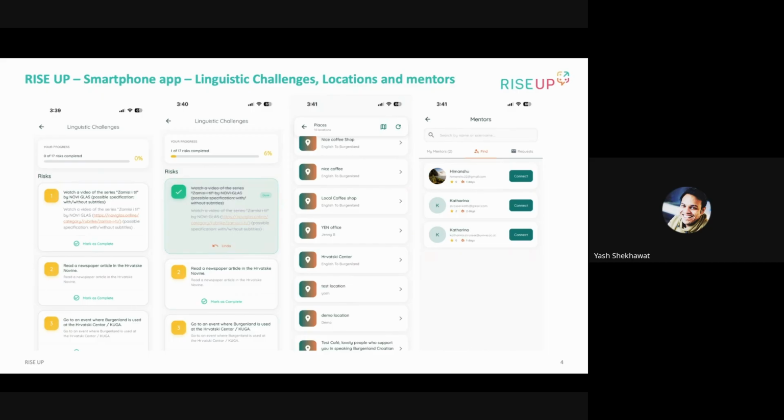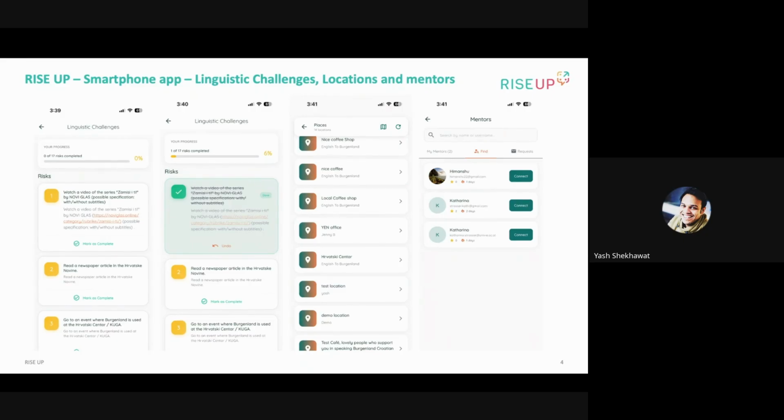And there's also a link, so you can click on the link and go to watch the series. And once you have done it, you can just mark it as complete. And once you do all the linguistic challenges, you also get, let's say, a reward or a badge on your profile, and others can see that you have completed all of them.